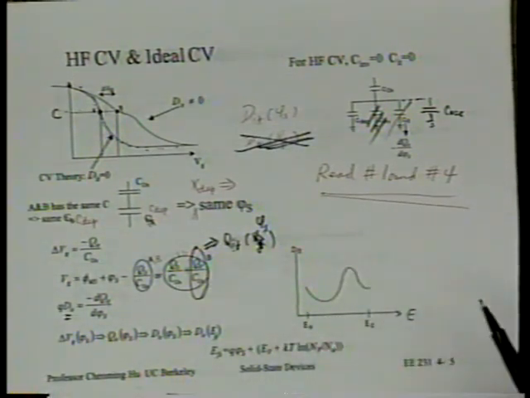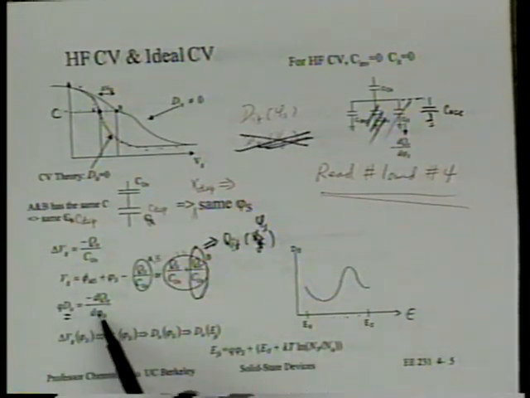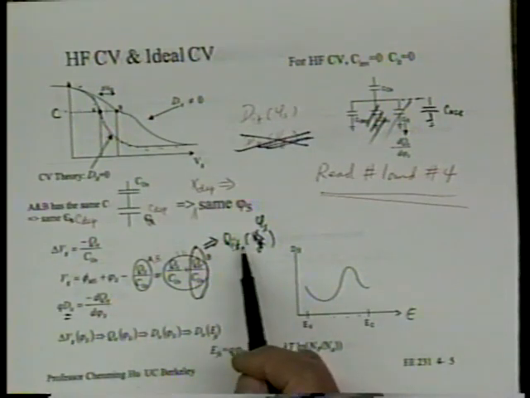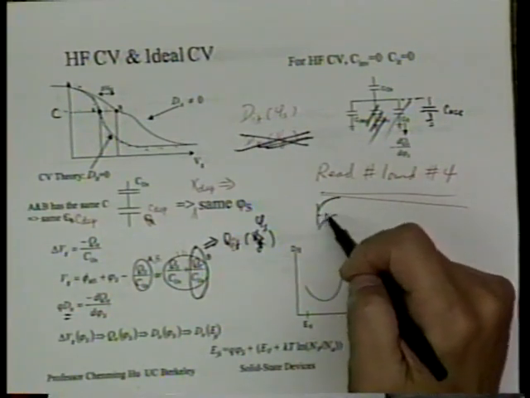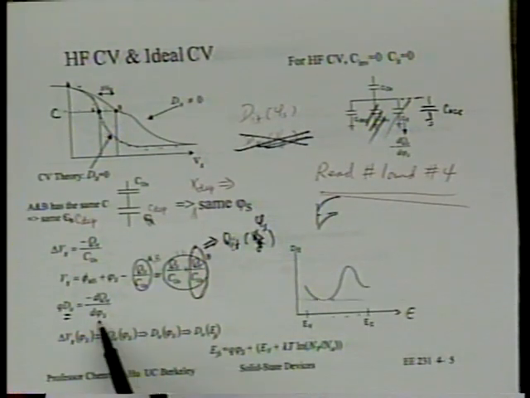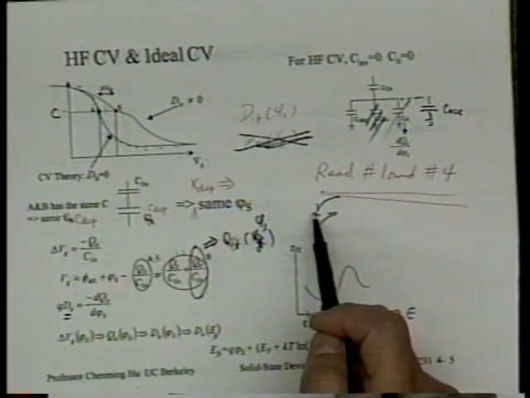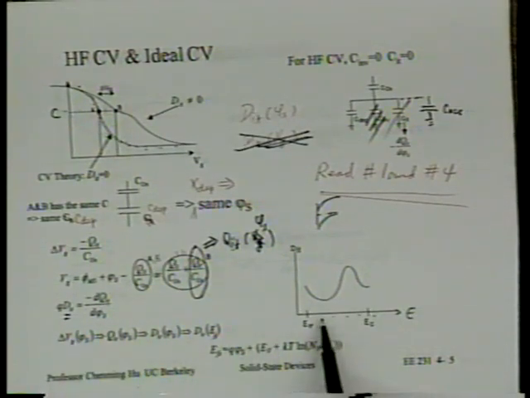I just drew an arbitrary shape here, right? And each position is the phi S here. Think about the meaning of phi S. We're saying that when we bias at this particular phi S, and now we wiggle the phi S, what kind of dQIT over d phi S do we get? That differentiation will actually tell us DIT at that particular E, interpreted in this manner. Think about what the horizontal axis means, right? When we change phi S, we are scanning from EV to EC. So that's exactly what I want.